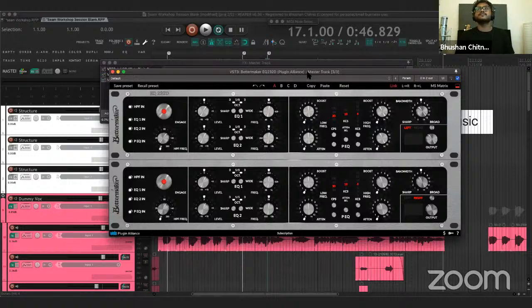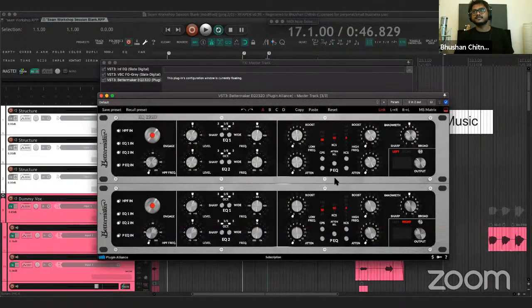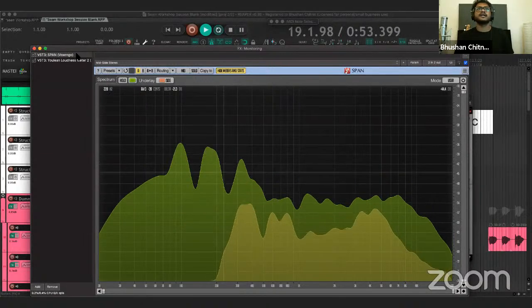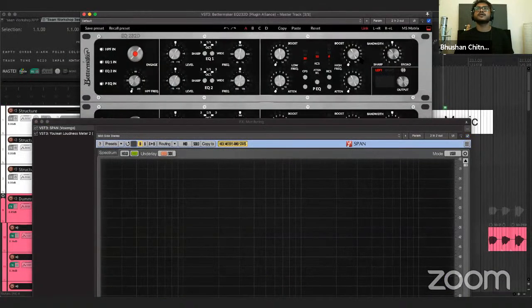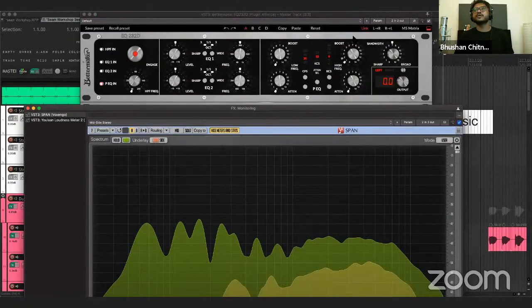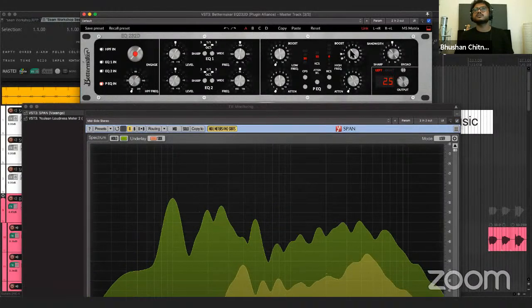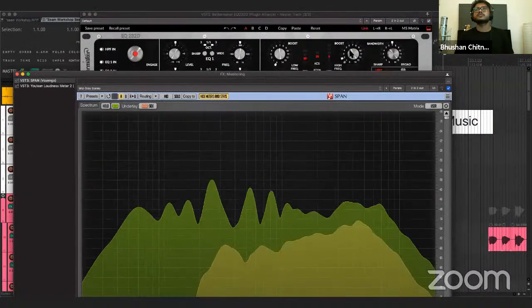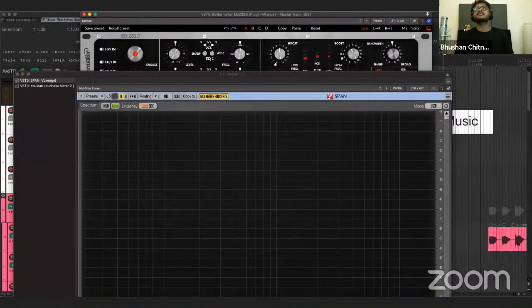So now, if you see my frequency spectrum, the low end is very tight. The high end needs some help here. Right? So let's boost the high end a little bit. So I'll just turn this here. And let's boost somewhere around 6K, very subtly. I'll overdo it, just making everything brighter. Yeah, this is sitting well for me. See, it's adding a lot of nice brightness and air to it.